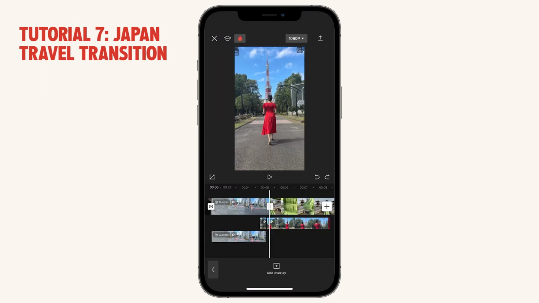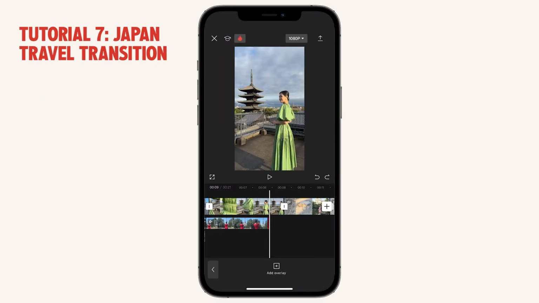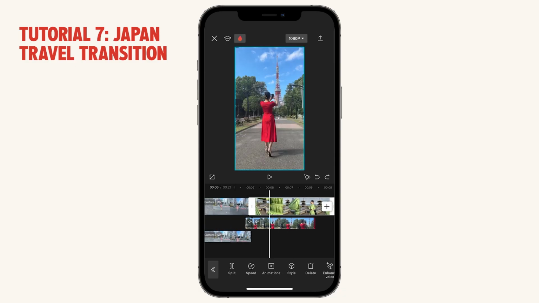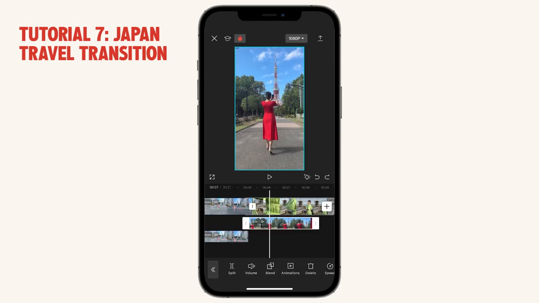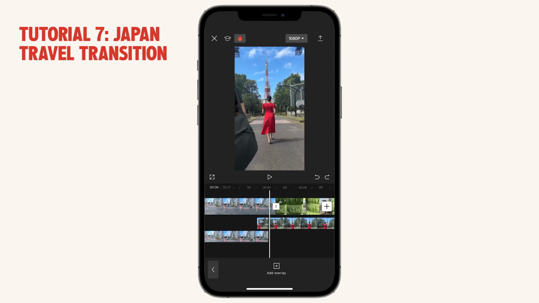Okay, so now that we know that this mask is working properly, we want to connect this clip in the back to this green clip when it starts over here. So we want to move this part back to the main timeline. And this part is unaffected by all of these overlays, so we can move it back to the timeline.